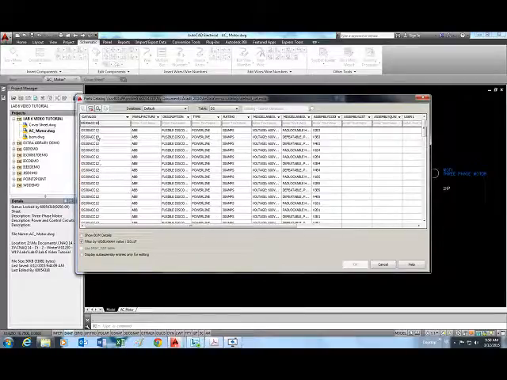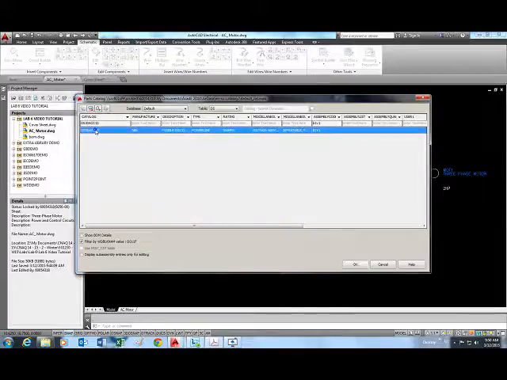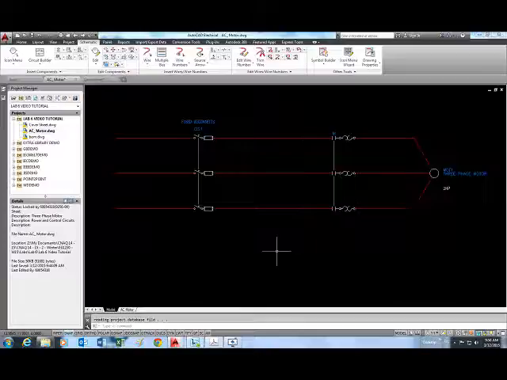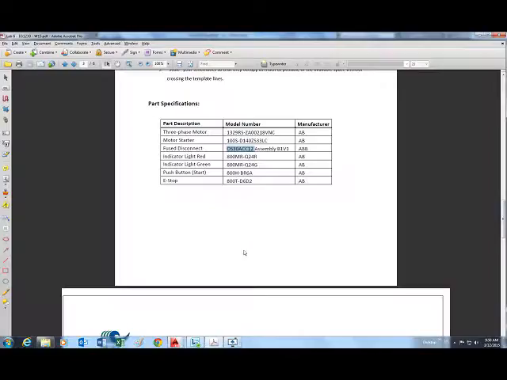There's a lot of the same catalog number, so I have to go to assembly and write B1V1, and there it is. Double click, and we'll go OK, and this is OK now. All right, let's now do the control circuit.